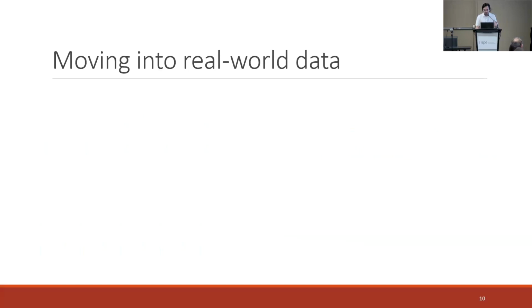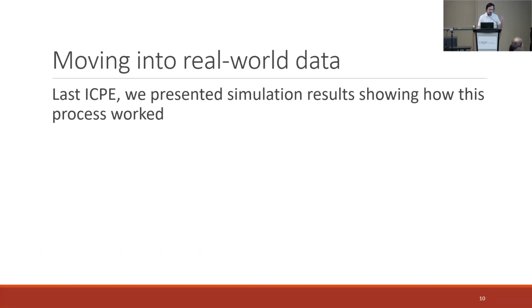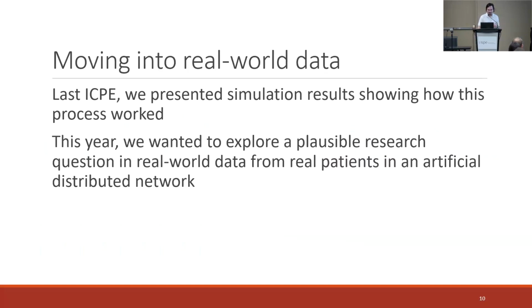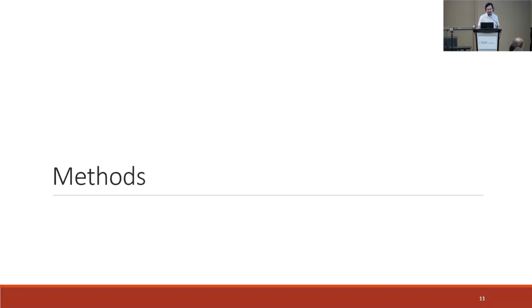So what about real-world data? Well, last ICP, we presented simulation results showing how this process worked, and we got a poster, and obviously people care more about the real data, so we got an oral this ICP. So we wanted to look at a plausible research question using real-world data from real patients. We're still making a fake distributed network because we still have to get permission to do this in the real network, but I'll explain to you how we're kind of creating that network.